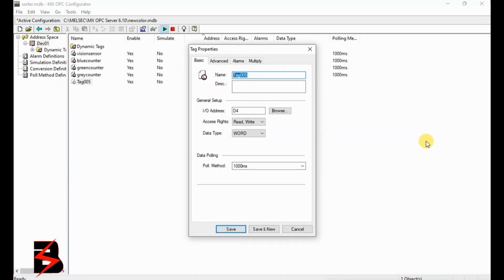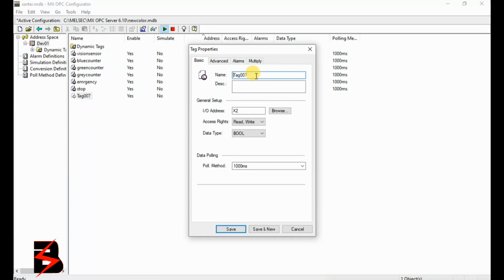Now let us register the input devices. I'm going to have emergency, which, now it is not data registers, this is input devices, and it's going to be X0. Save new. I'm going to have stop, it is at X1. Save new.